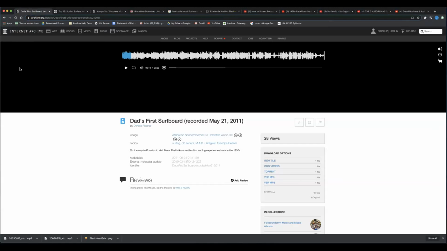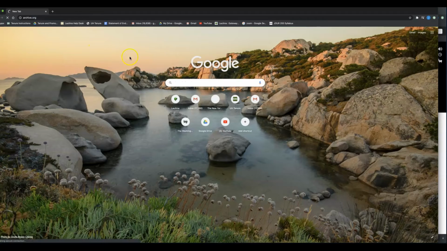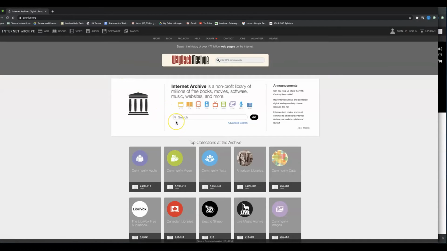Now, of course, that's a little bit limited. And so maybe we want to try another major site where it's relatively easy to find downloads. And so maybe we go to archive.org. So I found this on archive.org, and let me just walk you through how I found it. So I go to archive.org, which is just a vast collection of materials from all over the place. Now, one of the issues is it's a little bit clunky to use, but we'll just do the best we can. So I'm going to go for an advanced search.